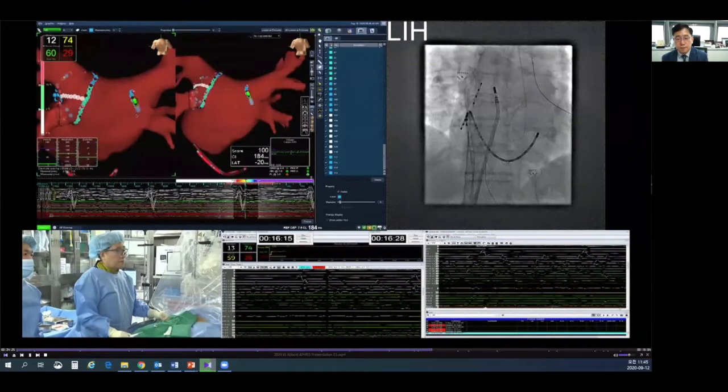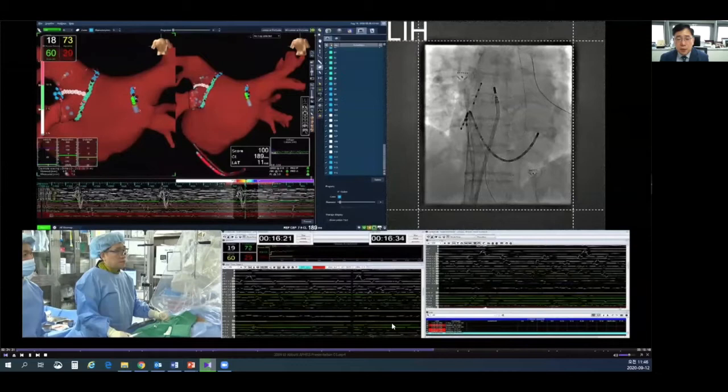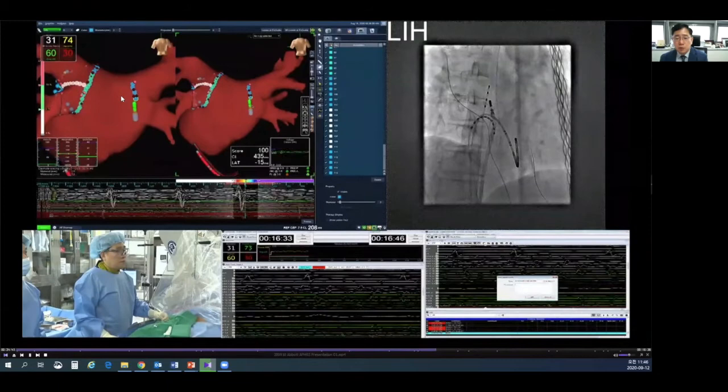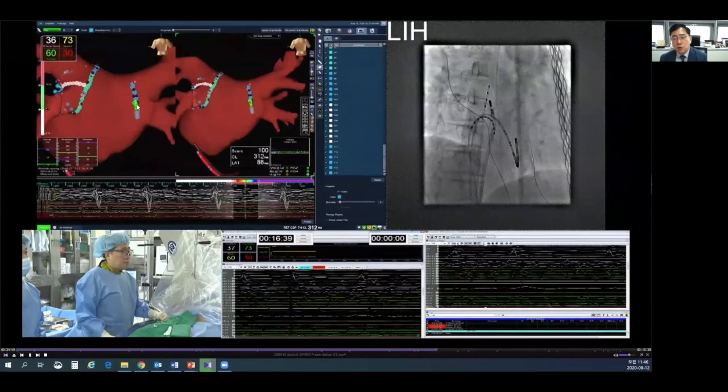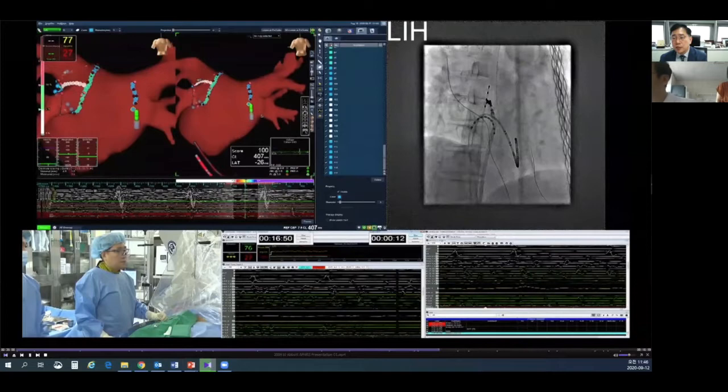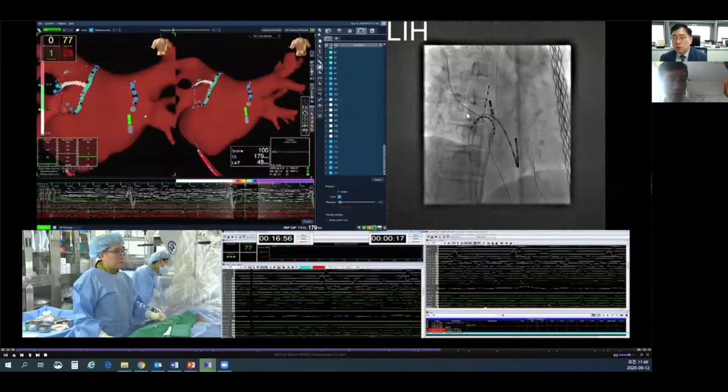Okay. So some patients have a very folded structure in this area, which means the vertebra, aorta, or some other structure pushing the posterior wall. In those patients, if you push the catheter too much, the patient always complains of pain and it's hard to ablate. So in this area, you need to rotate your fluoroscopy to aerial view and compare with the angiogram you took before, and see where the PVI ostium area is.